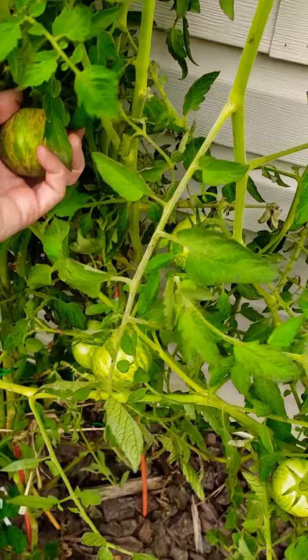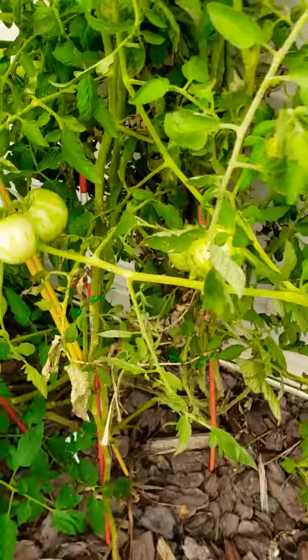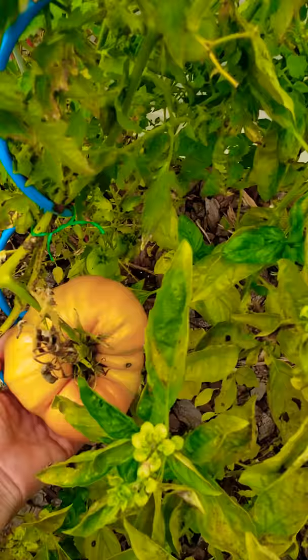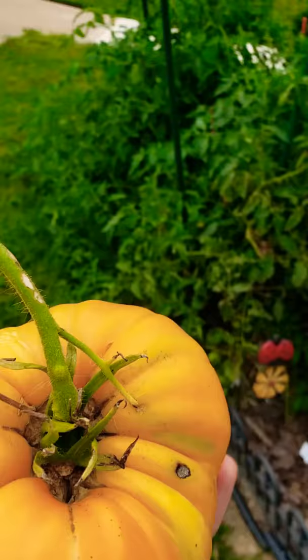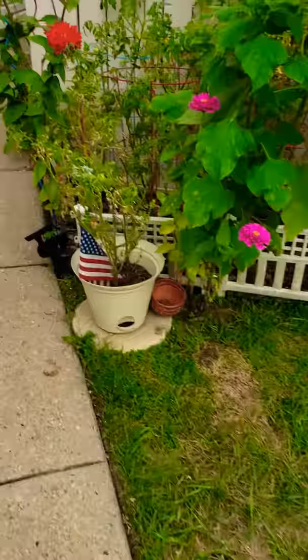But I know everyone sees these baskets of all this produce I keep getting — and this is why, because there is a lot going on. I don't want to take up the whole time just picking tomatoes. And this one, which has about just one little mark, I am going to pick this with you guys now. It's enormous — probably my third or fourth big tomato. So we'll put that in the pile. That cabbage patch is gone. Let's go over to these tomatoes and we will pick together — more tomatoes.